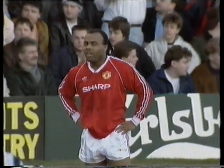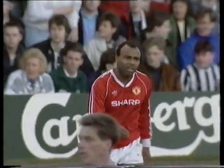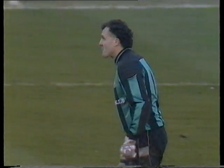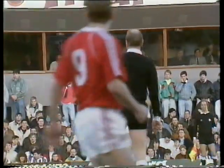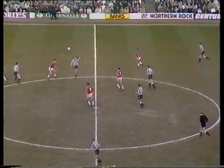Well, Danny Wallace there. Bit disappointed. That shot comes saved, didn't result in a second goal. John Burridge, not the tallest of goalkeepers. When he comes for those type of crosses, tends to punch them rather than some taller keepers would catch them. But then he made up for it with a great reaction save from Robbins.